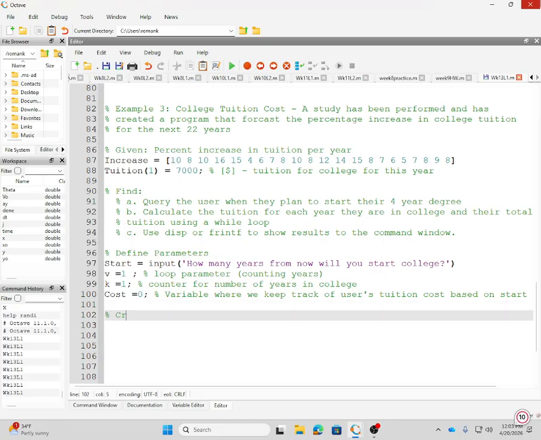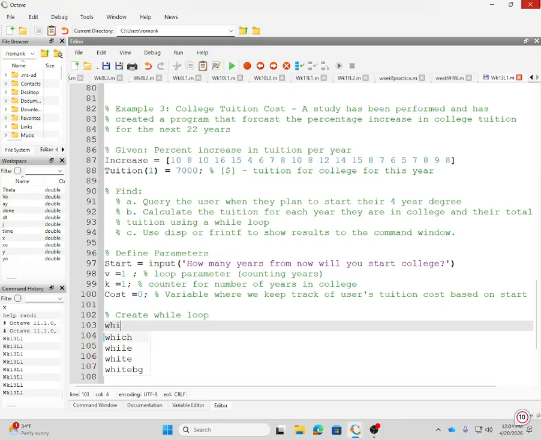Then we're going to start writing the while loop. So while v is less than or equal to the length function. Remember the length function? What does the length function do? Anyone? No one remembers? Number of index or number of elements in a matrix, right?